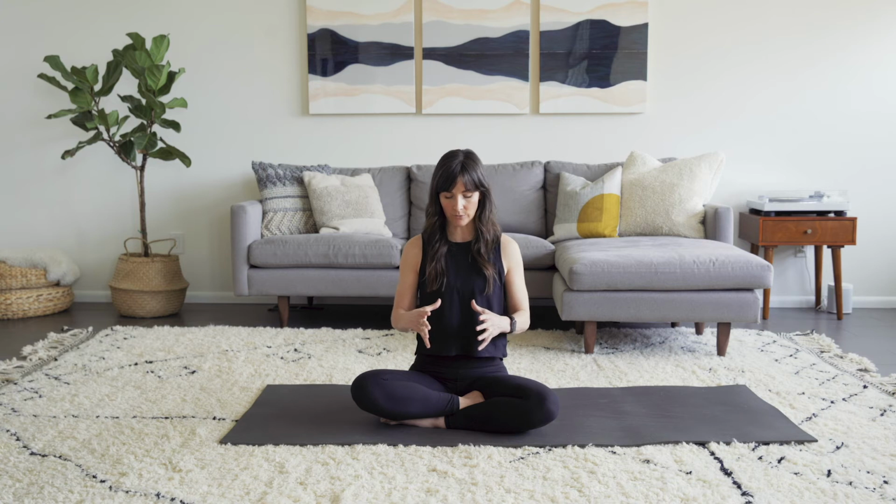Maximal breath in. Feel your rib cage move out to the side like an accordion. Reflexive out. Last breath. Maximal breath in. Reflexive out. Maximal breath in, we're holding this one.